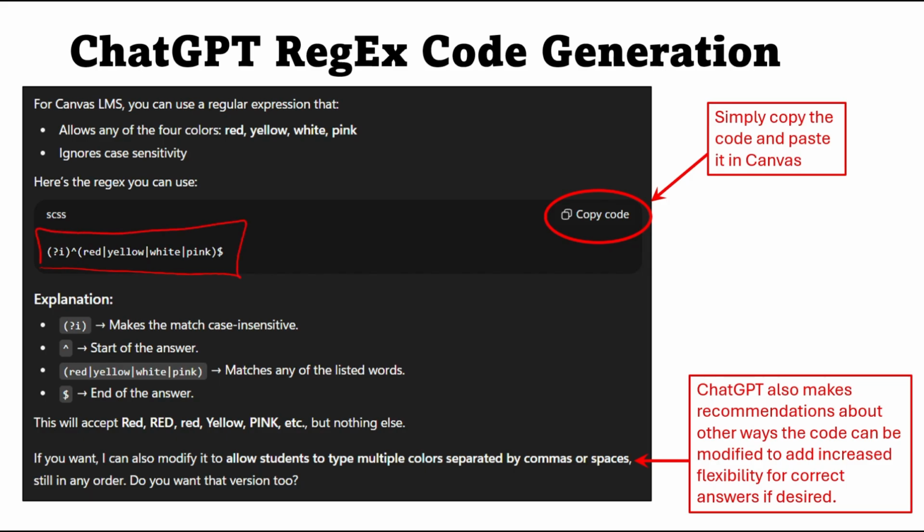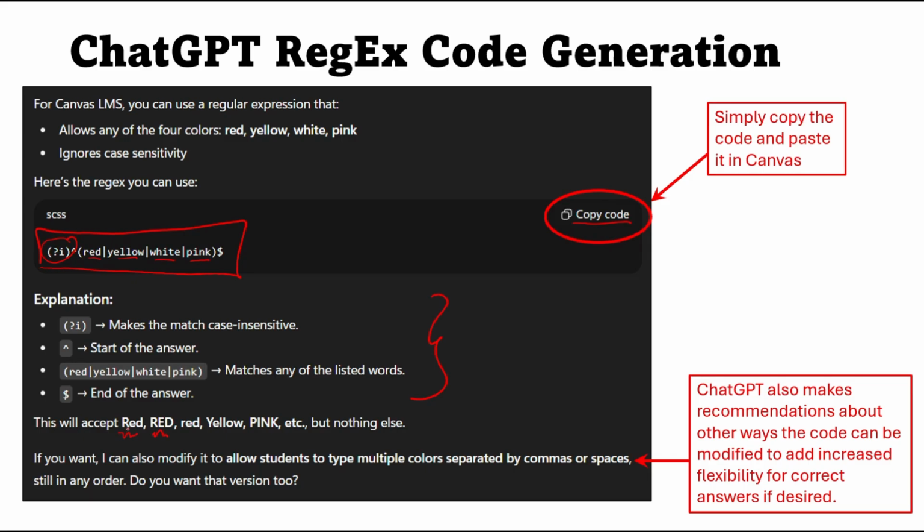ChatGPT generated this code for us, and we were able to just hit copy code and then paste it in. And it also gives us an explanation. So if you want to learn how to generate simple regex expressions, you can, because it might be simpler than going to your AI if you're just doing something simple like this. It's just a bunch of ors with their answers and an instruction to ignore the case sensitivity. So this is easy enough to write, but again, you just go to your AI and have it generate it for you.